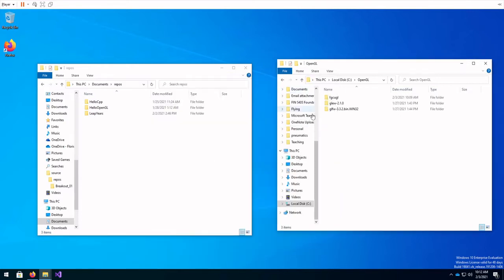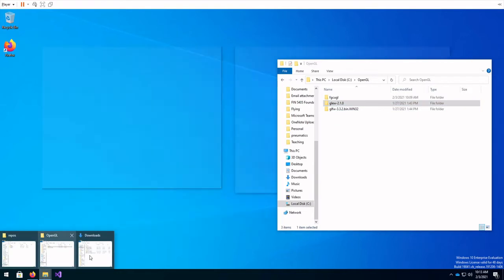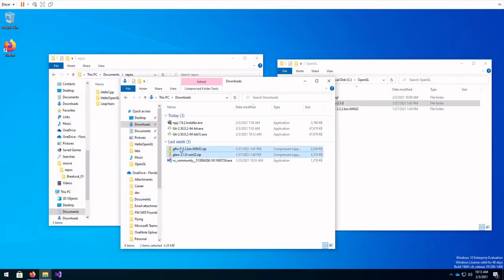And then one thing we can do: in the previous video, I said to set up all of this stuff in C:, your root drive. It's okay if you did it under documents or anywhere else, but an OpenGL folder. And we brought down from GitHub the fgcugl files, and then GLEW and GLFW, we got the binary releases and brought them down. For these that we already downloaded, you would have downloaded them into your downloads folder in the previous video as zip files and then expanded them to here.